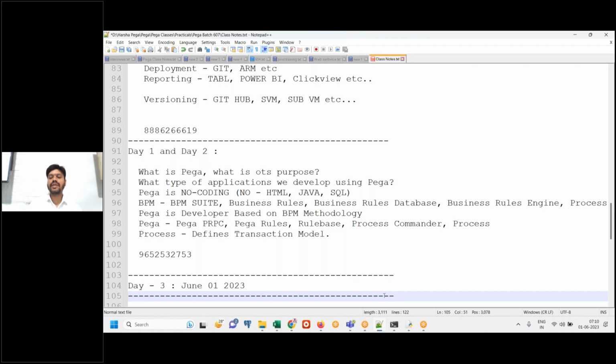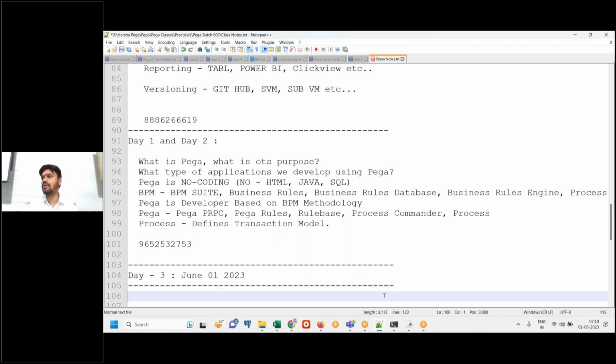See, I have sorted out so many queries and doubts that you have, and we have sent you a FAQ document as well. People from any background or any degree can get into PEGA, and you don't need any technical prerequisite knowledge to learn PEGA from me. While you are learning from me, I will teach you everything from the basic 0 level, even the object-oriented programming concepts and basic database concepts. All that I will explain to you. Okay, so there's no worry. You don't know anything, no problem. You will be able to learn it. But you should be regularly attending the sessions, regularly practicing, and regularly revising all this.